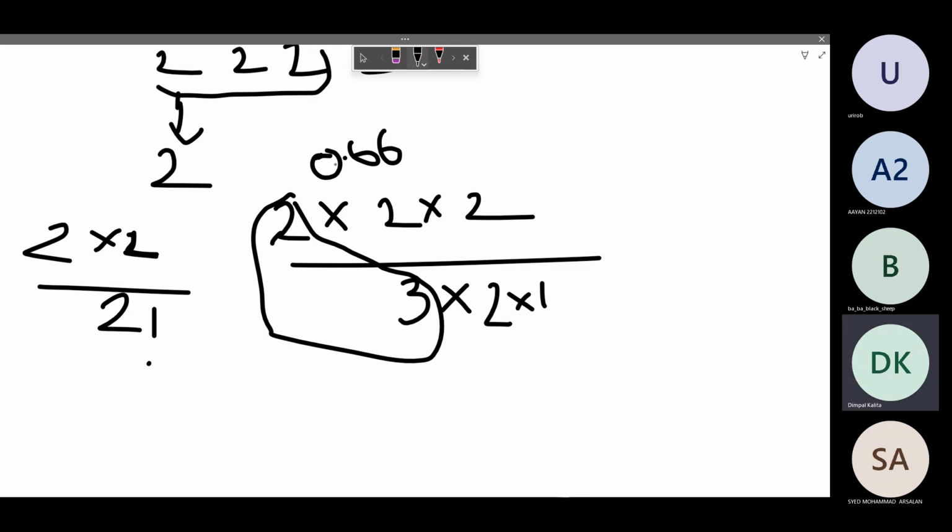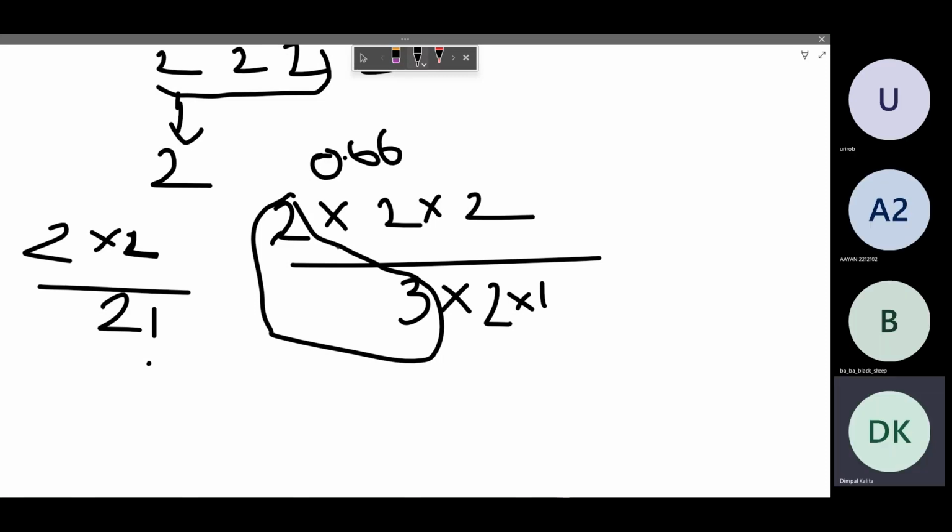Okay, now you can figure out easily that it is always a loss for us to take this value, because 2 by 3 is 0.66. If you multiply any number with this value, the number will always become lesser. So I'll try to eliminate this 3.